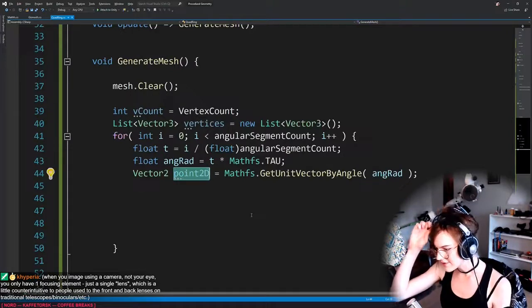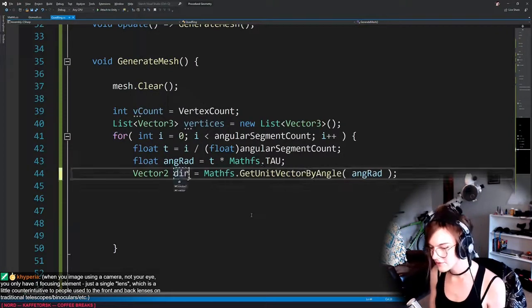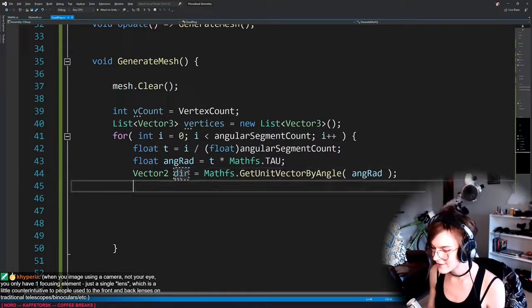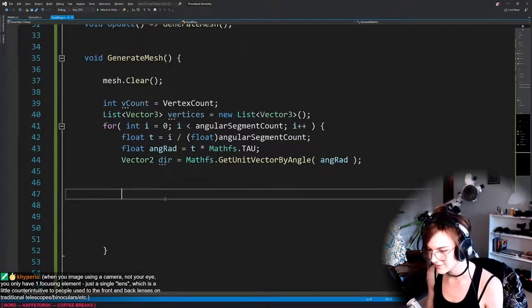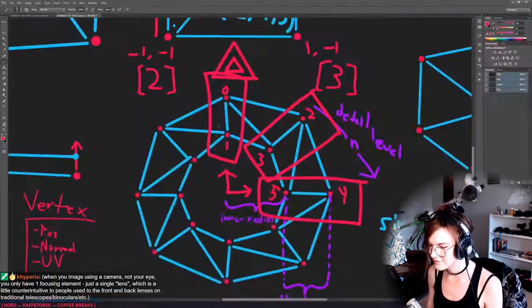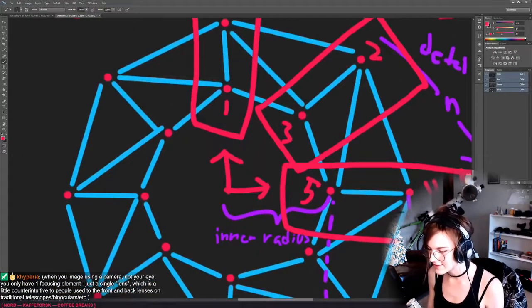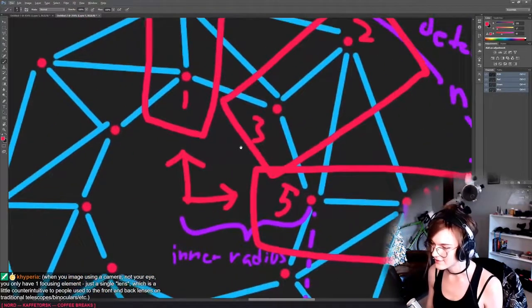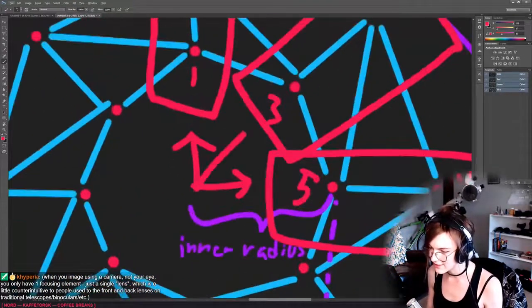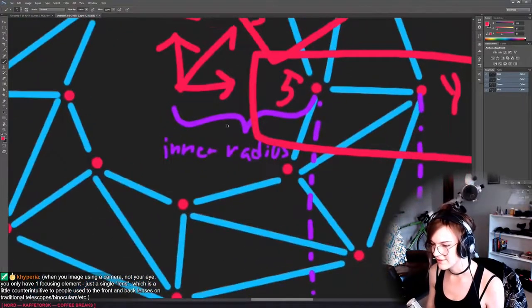Okay, so this is rather the direction. So let's call it the direction. We can just call it the direction. That's actually perfect. What we got now is a vector that is pointing in the direction that these 2 points are going to lie, right? So for this iteration, we're going to get a vector that points in that direction, and then we're going to get that vector all the way around this, right?